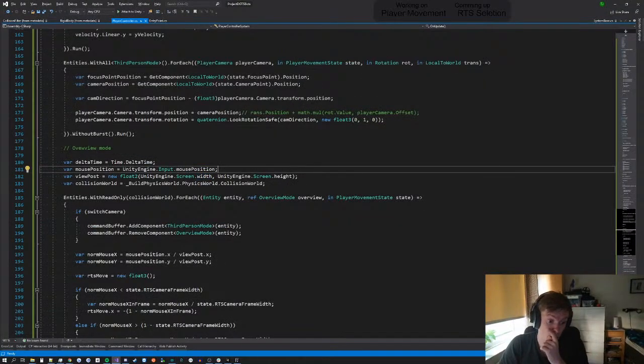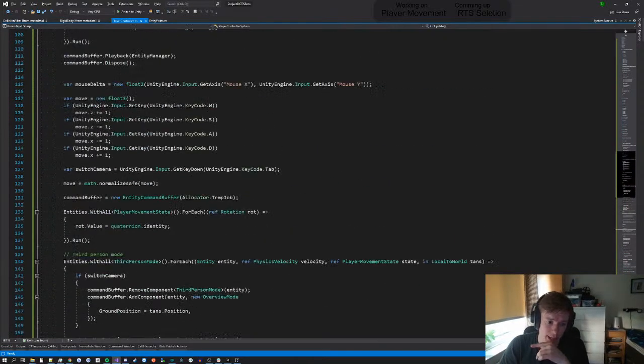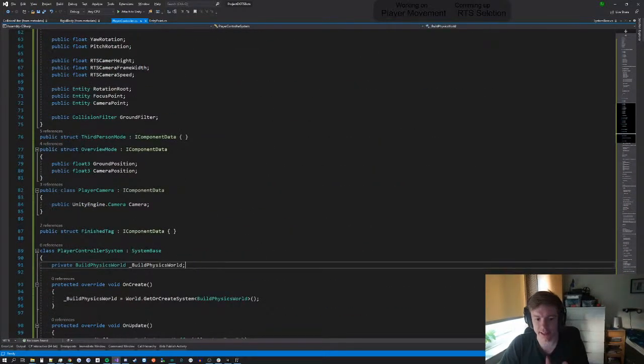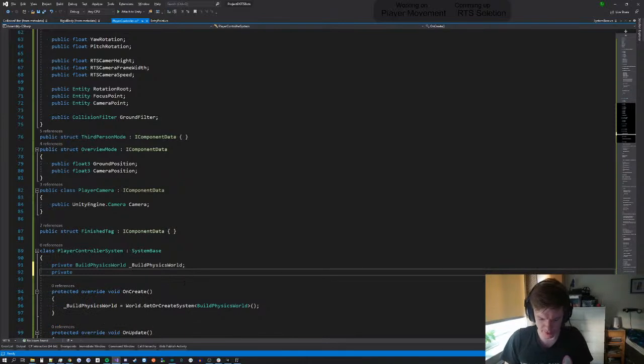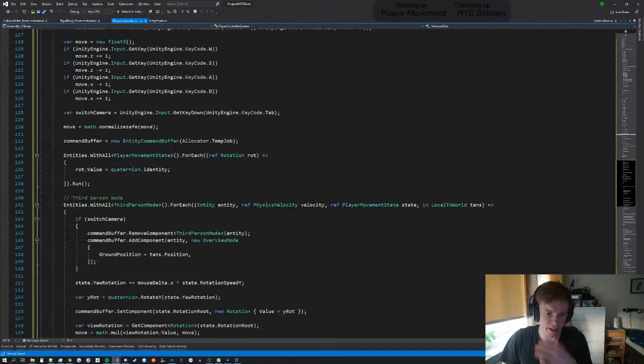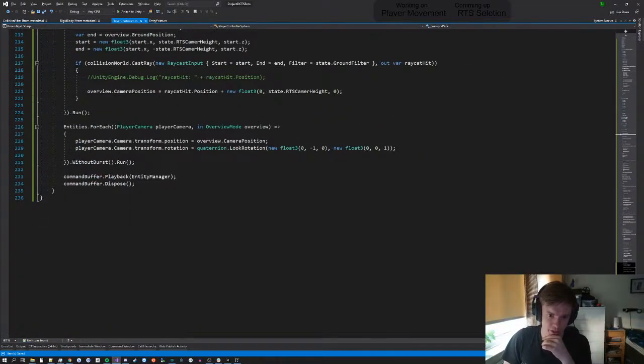So we need to pull out that value, and we can do something like this actually. Private, and I'm going to explain why in a few seconds. Camera viewport size. So remember I said we only want to work without Burst when we're actually accessing the camera.